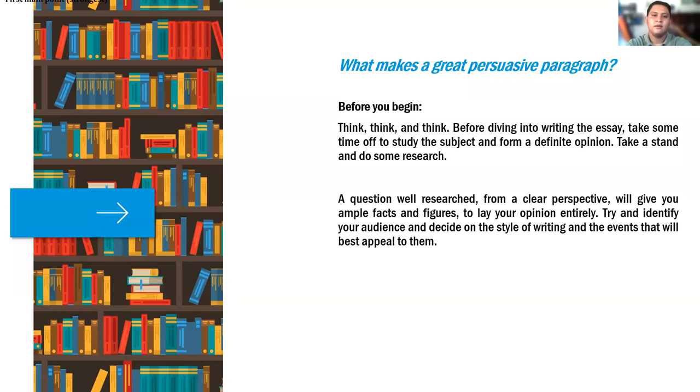Okay. Here we have a key about how to do a persuasive paragraph. We need to think over and over, think and think about what we want to transmit with the persuasive paragraph. Because we can create a persuasive paragraph in which the objective is not to convince the reader to do something. We need to take some time to think about one topic or to write something that can be clear and understandable to the reader.